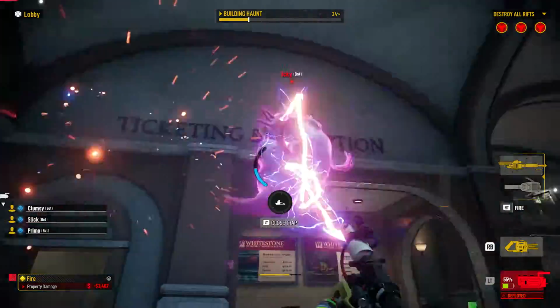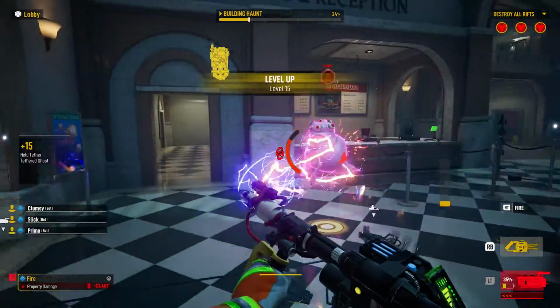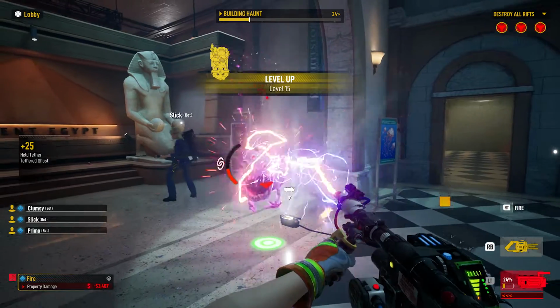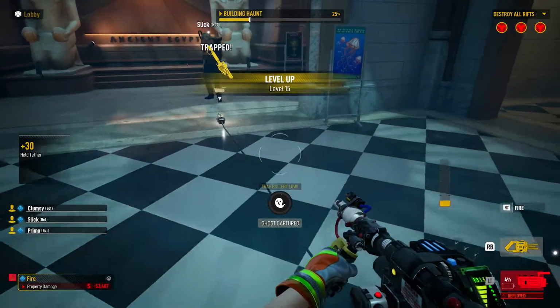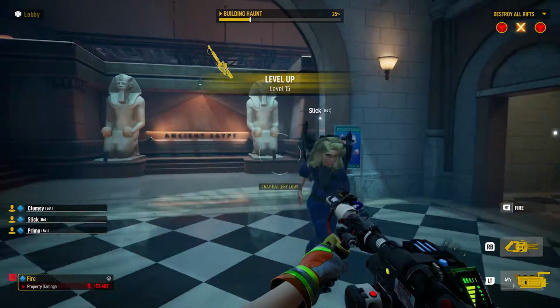Drop your trap, try to loop the ghost in, drag him into it, and rinse and repeat that method. The ghost will have an option to do these kind of minigame stick battles to try to escape, but that's kind of the premise.